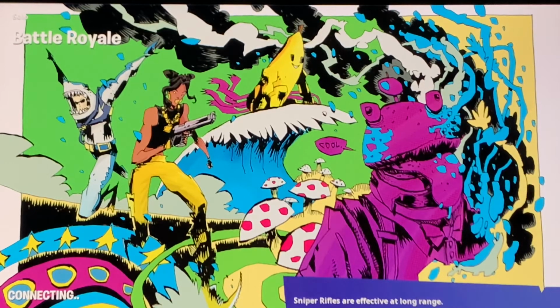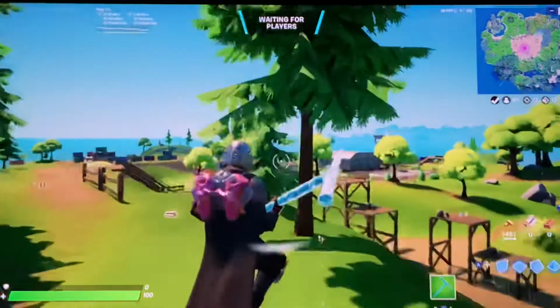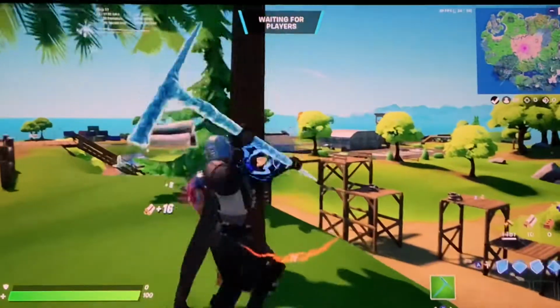So, you want to go to the one farthest from where your bus drops you, because that's obviously where nobody will probably go. So, for example, if your bus route is going to Holly Hedges, then you would want to go to Retail Row, because it's the farthest place.